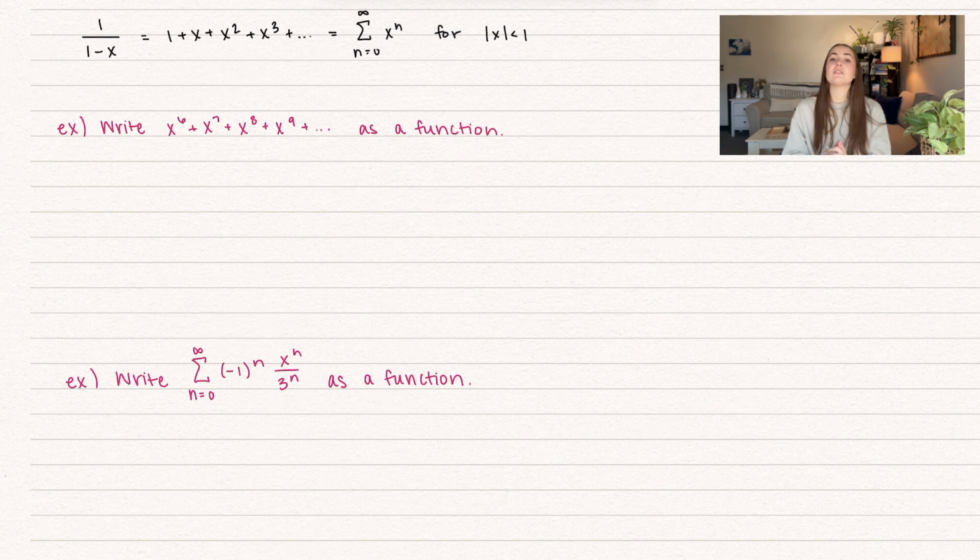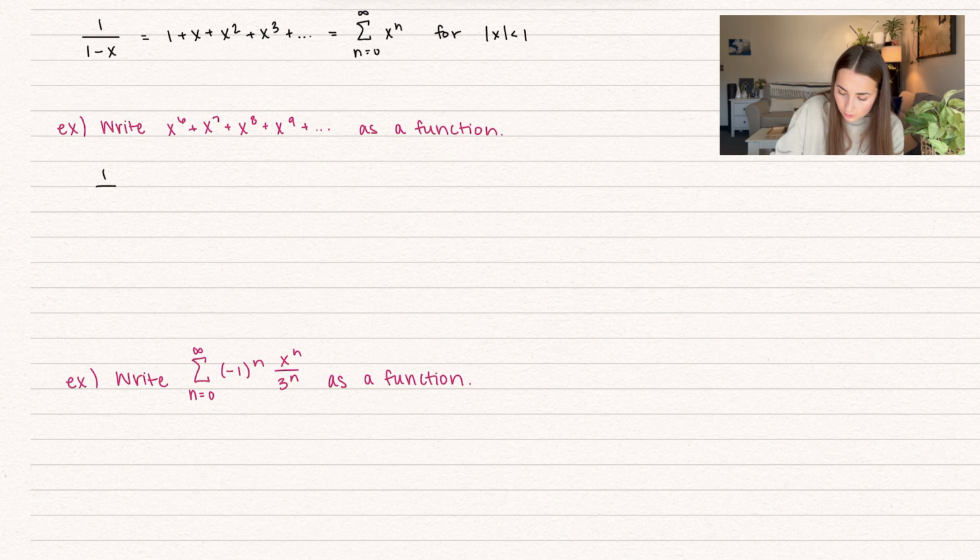But there are other types of questions that can be asked when we're trying to represent functions with power series. We just had 2 questions where we had to write it out as a power series, but sometimes it can be backwards. We're going to be given a power series and we want to find the function that it represents. So here's an example. We have x to the power of 6 plus x to the power of 7 plus and so on. So we want to write this as a function. So how are we going to do that? We need to recognize what this is super close to.